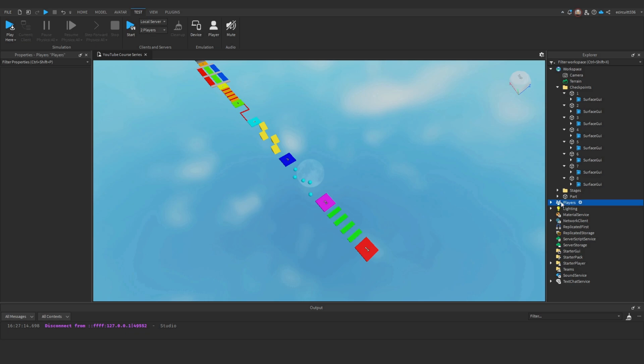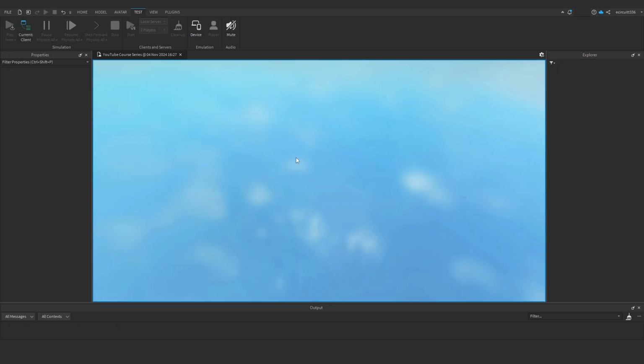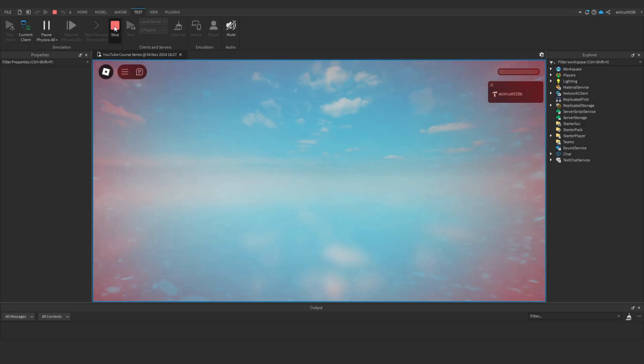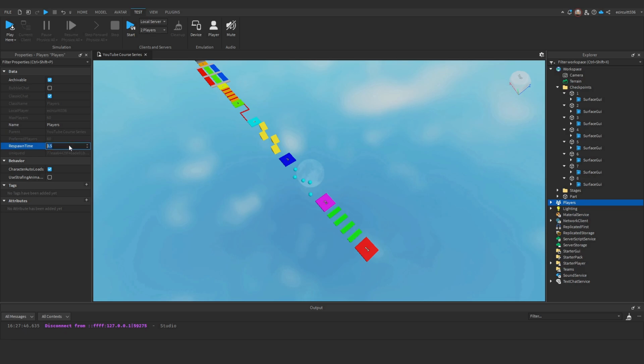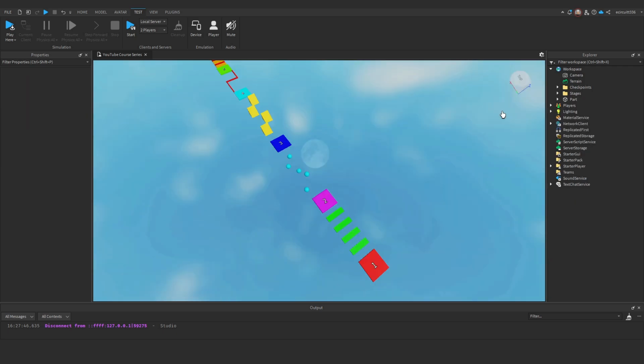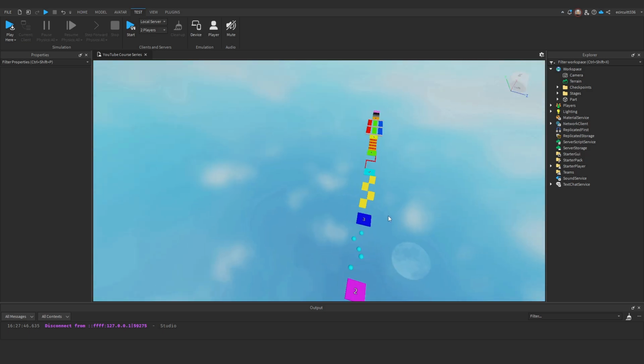To do that, you can go under players, and where it says respawn time, at the minute it's on 5 seconds. I'm just going to make it 0 so you respawn instantly, and you'll see now when I die, I respawn pretty much instantly. Maybe you want it like half a second, you can do that, but I'm going to make it as instant as I can, because who wants to wait 5 seconds after dying in an obby when you're probably going to be dying a lot? That time adds up. If you've died 10 times, you've been waiting 50 seconds of respawn time. What a waste.